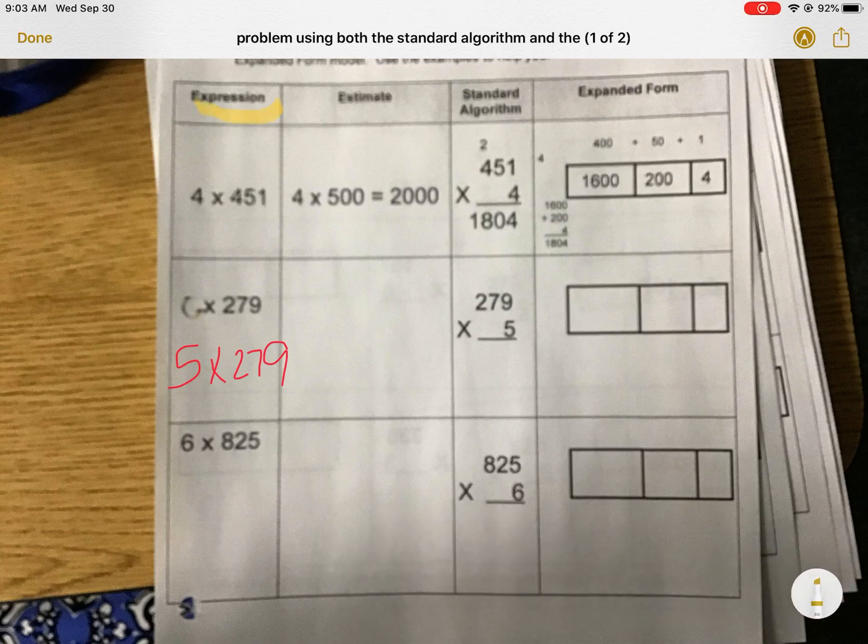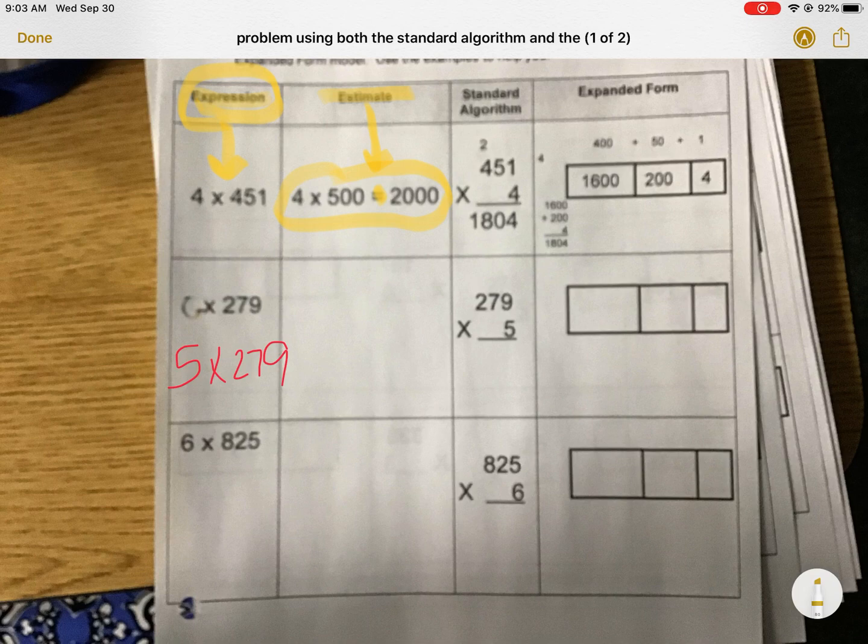So you'll see in the first column it says expression. Every word or every problem in this column is an expression because it has no equal sign. When we go to the column to the right, we're going to create estimates. When we create estimates, we're going to find out about what our product should be, and when we do that, we use an equal sign. That equal sign makes what we wrote here an equation. The equal sign makes that different from what's on the left, where we have an expression.